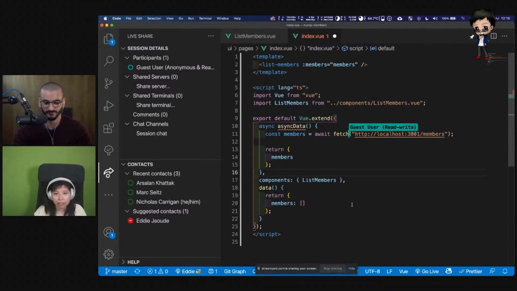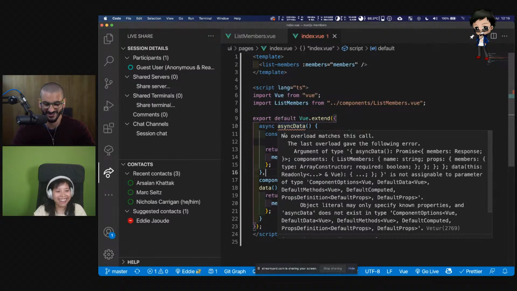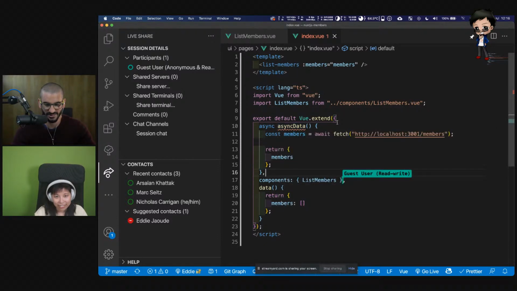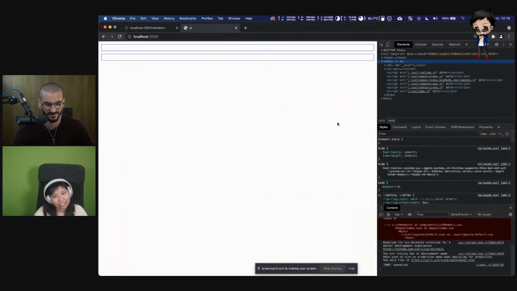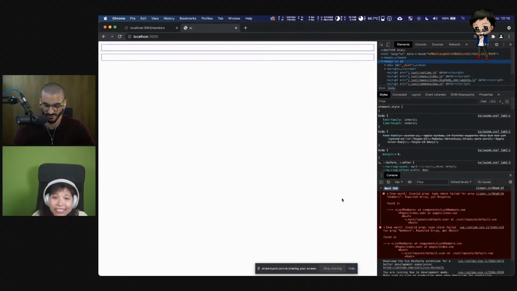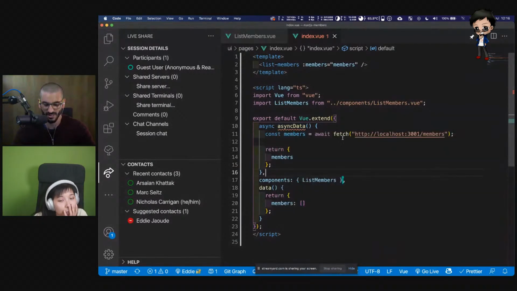So basically, Copilot will write everything wrong. Okay, got you. Why does it still not like that? Did it throw an error on the front end? Okay, we did get it. Hopefully it's a bit more descriptive. The issue is invalid prop, type check failed for prop members, expected array but got a response. Is it because I need to do something like this?